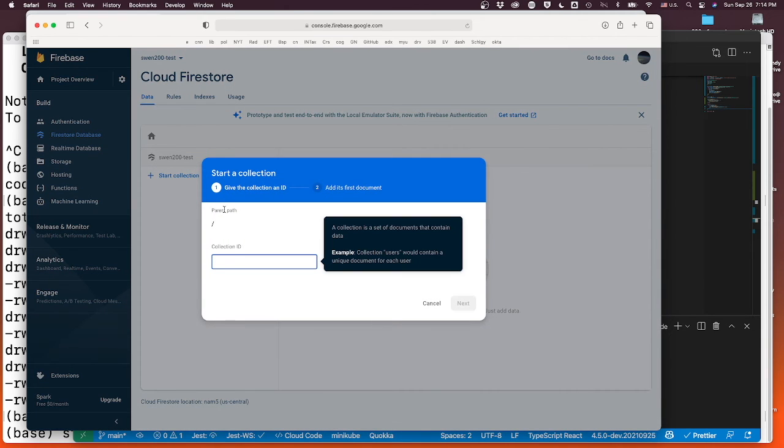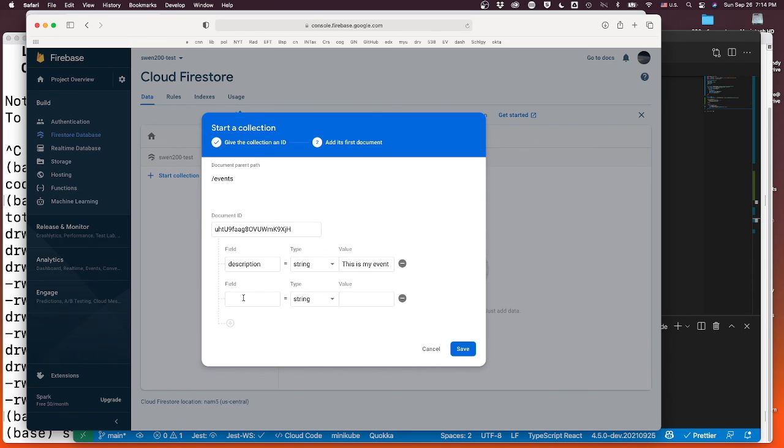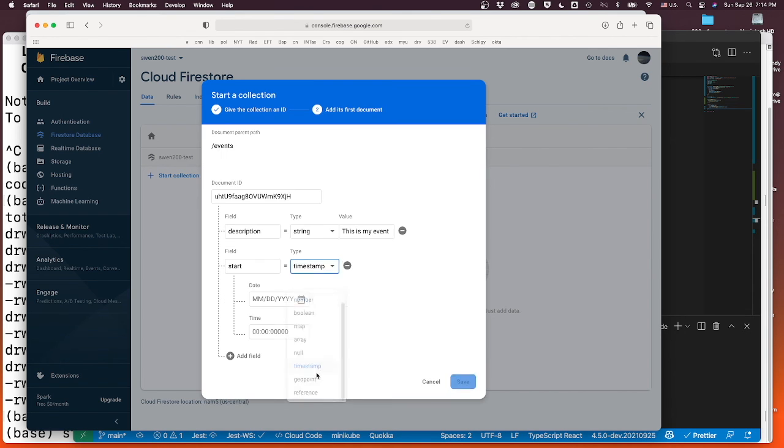We're going to start a collection. We're going to call the collection events. We're going to get an automatic ID. Let's start with a description. And it's going to be, this is my event. We're going to add a start, which is going to be a timestamp.